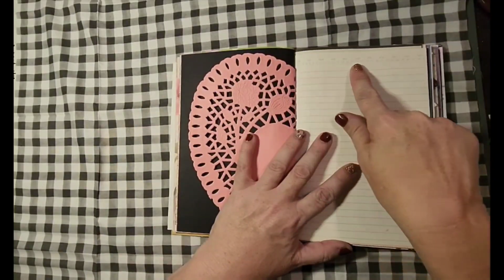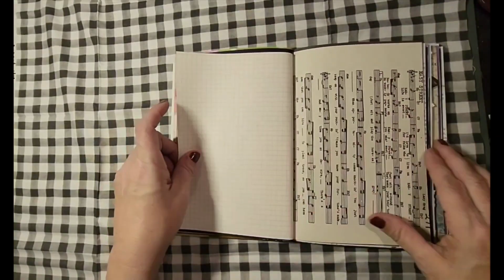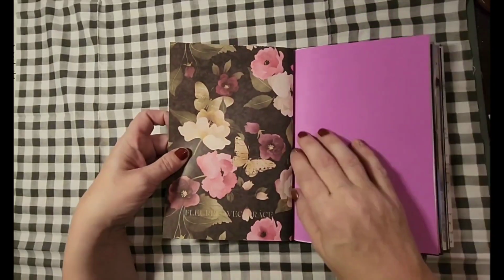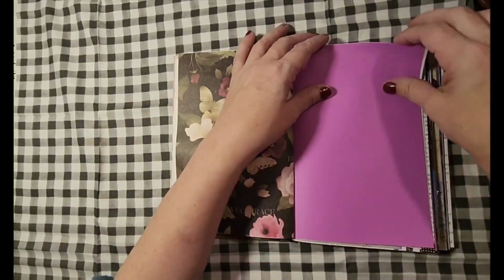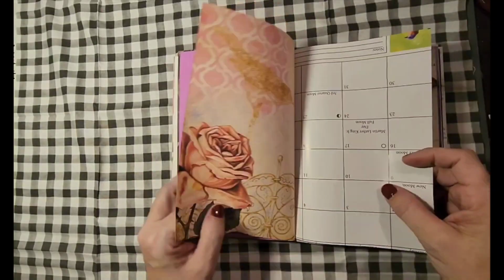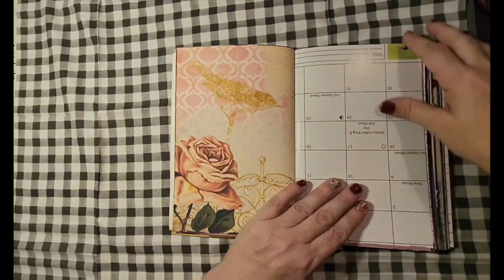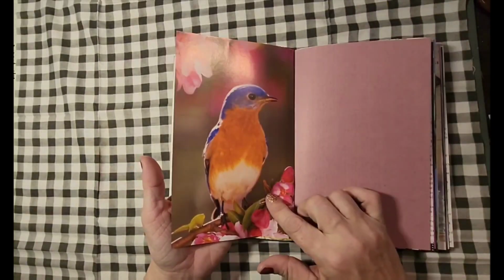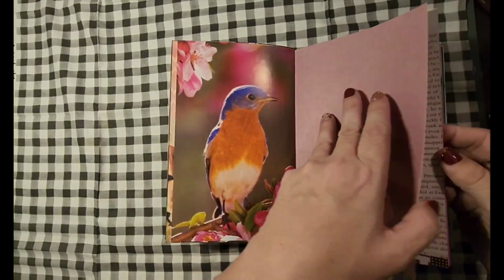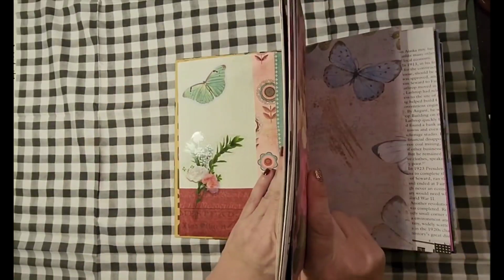And this has got the month and the day, so I could circle that if I wanted to, or I may cover it up. Who knows? There's my music paper. There's a black piece. And I'm still going. I was wondering if I was at the end of the signature. I'm not. The pink, white. Look at the roses and the bird. And again, none of this will matter because that's the other half of a beautiful piece of that calendar. And the pink. And that is the end of the first signature. All of that came from that first section.